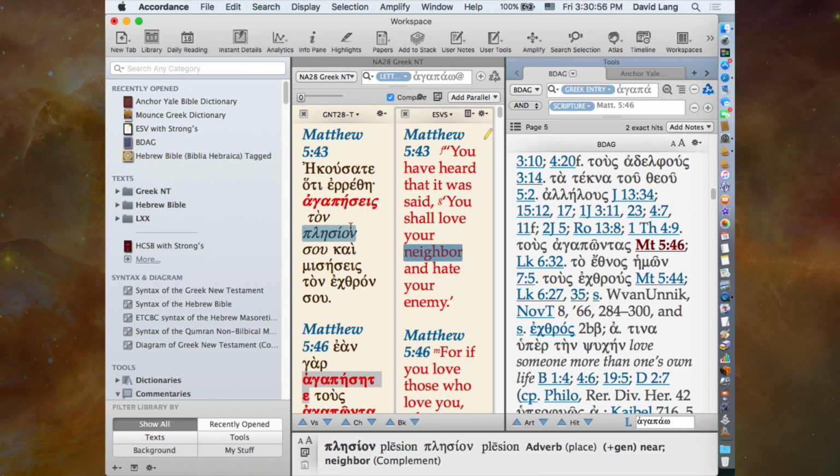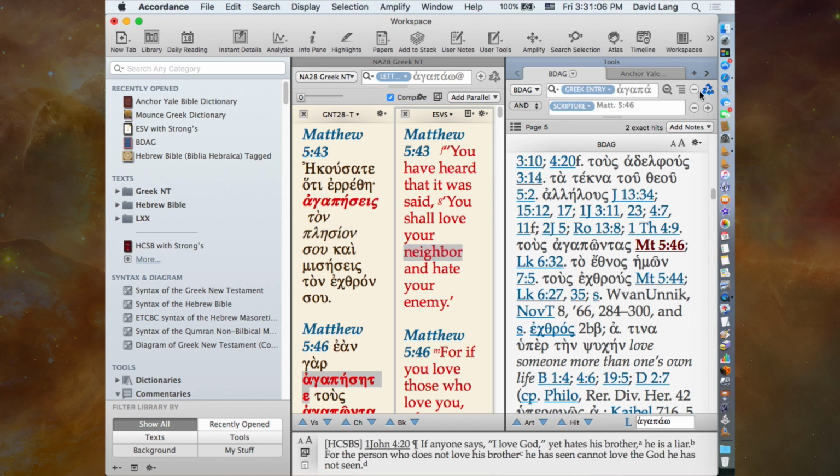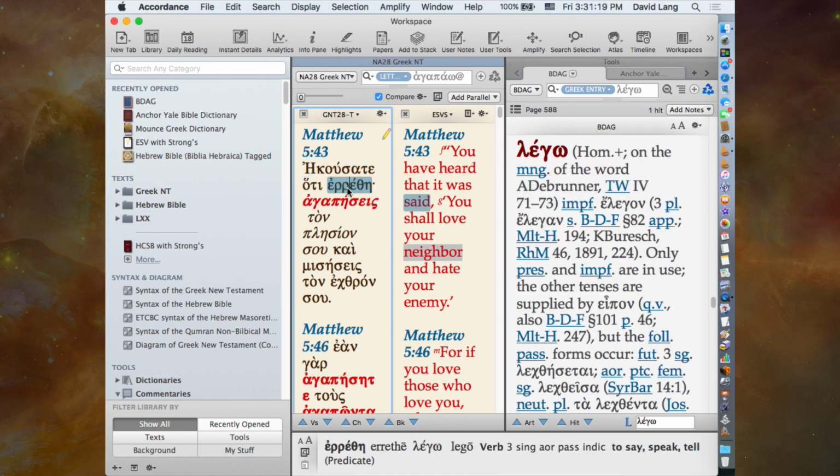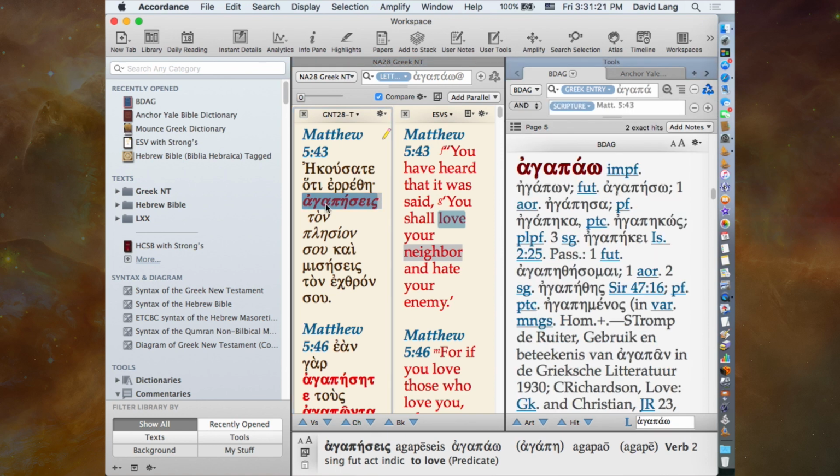Does that ever happen? Or you'll get 2 occurrences of anchor or something like that. What's happening is Accordance will recycle a window. That's what this little recycle symbol is. And if it's on, it means reuse this window. So I can triple click on word after word after word, and it's going to keep recycling that window.